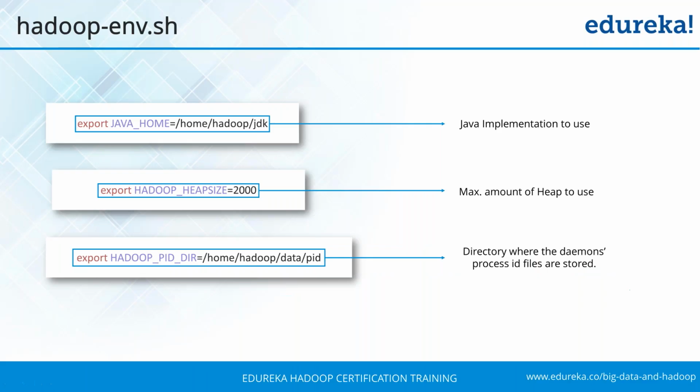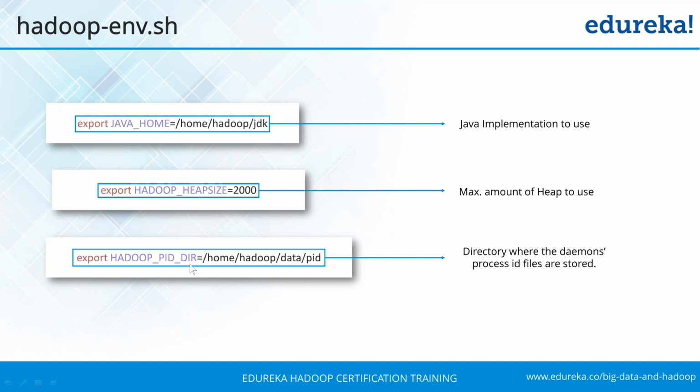So first of all, we have got the hadoop-env.sh file, which is where we're going to put the Java home. We have to export the Java home location. Then we have to export the heap size, the Hadoop heap size, meaning how much maximum heap or memory can be used. And we can also define the PID directory where the daemon process ID files are going to be stored. You can define really any directory for it, but we generally use home Hadoop to make it easy.